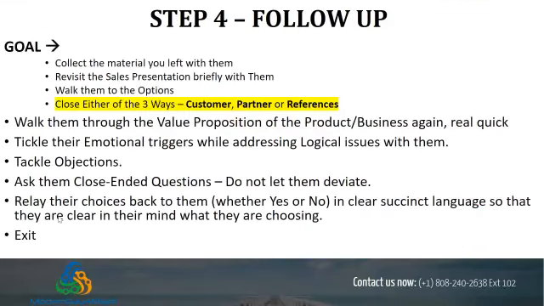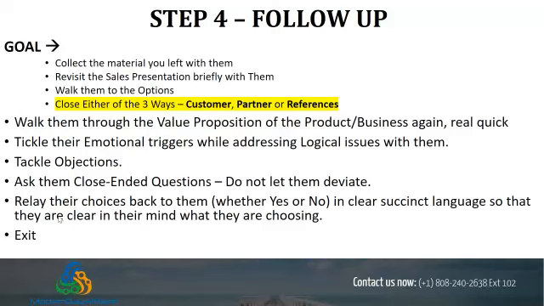All right, the next step, step 4. So imagine you've not chosen to close the prospect one of 3 ways during the presentation, but you left them some material and you set up a follow-up time. The goal of the follow-up meeting is that you're going to collect the material that you left with them. You're going to revisit the sales presentation briefly with them in order to get them to recall whatever you spoke about. You're going to walk them to the options and close either of the 3 ways.